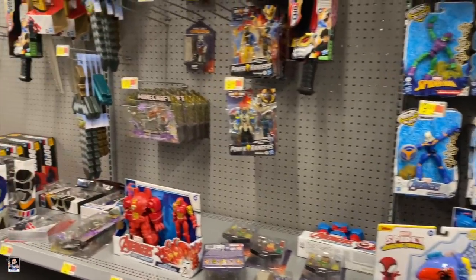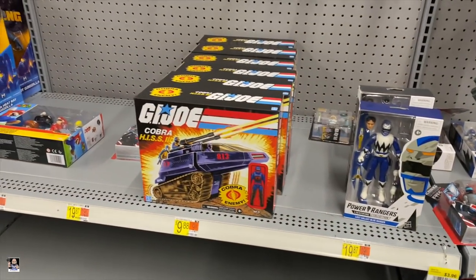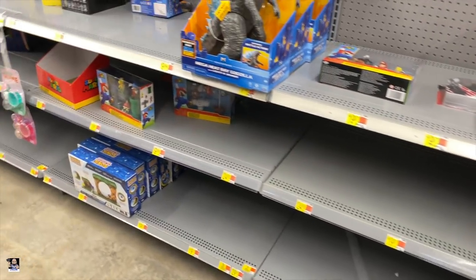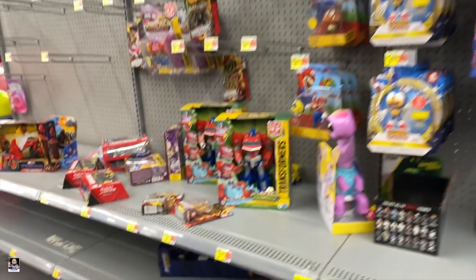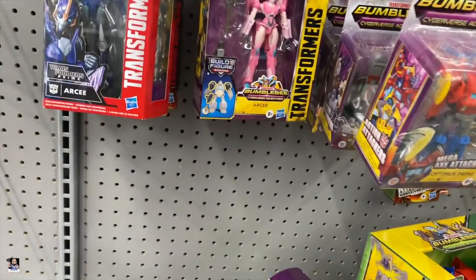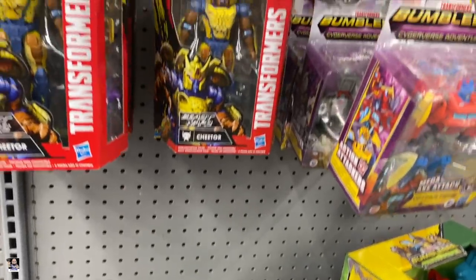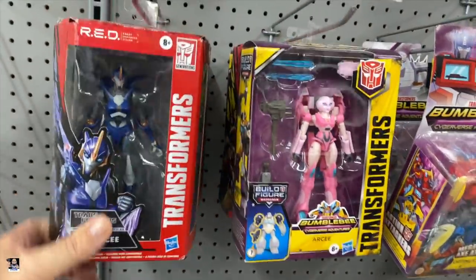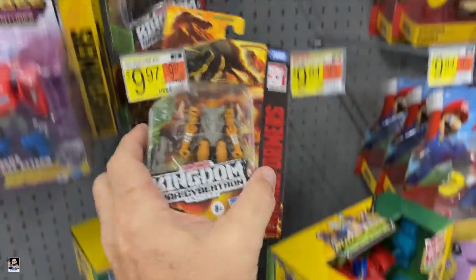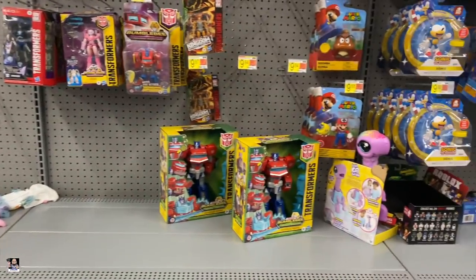Anything going on? Power Rangers. Snake Eyes. His tank. Interesting. Still a lot of emptiness, but we do have some life, which is good. The Transformers have seen better days, it looks like. I'll do my due diligence here, help the cause. This just absolutely drives me crazy. We'll put one up there, we'll put that one there, and that one there. Look at there — nice and neat. Alright, that's going to do it for this section, let's just keep going.